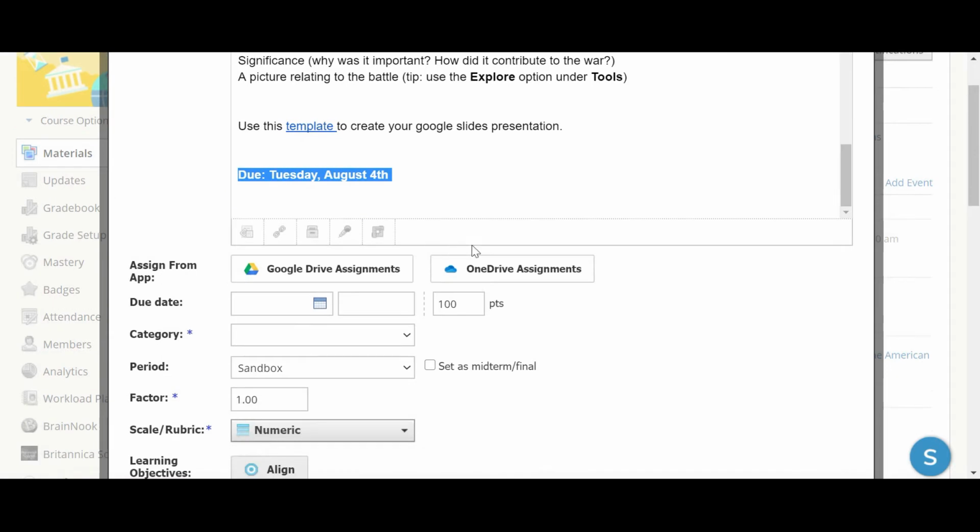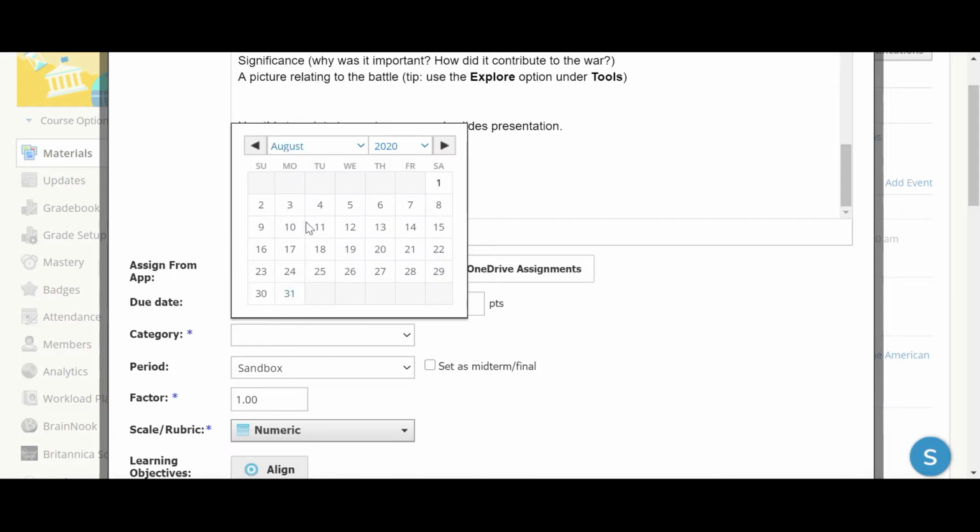So I'm going to come down here, and you'll note there's other ways that I can still interact. Like if I wanted to upload a video of me explaining the instructions, I could use that. Again, links or files to add, you can use this. So due date, this is very important that you do. If you don't put a due date, then the students won't see it on the right side. They won't know to do it.